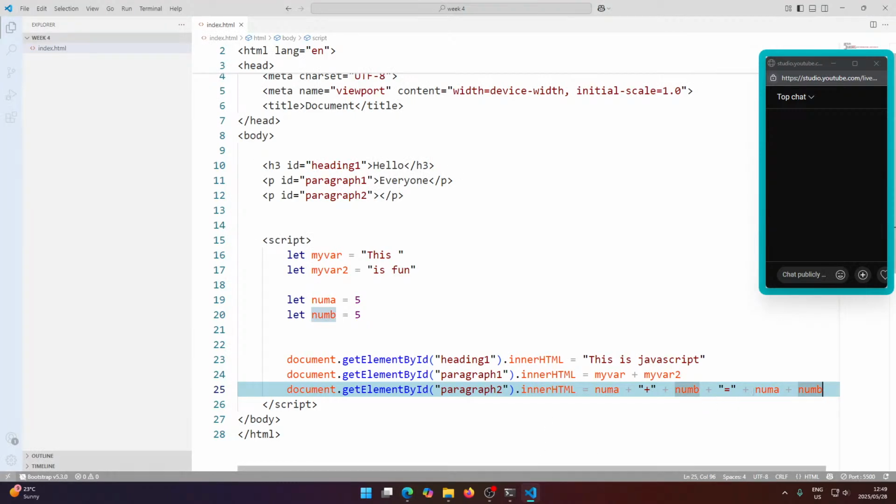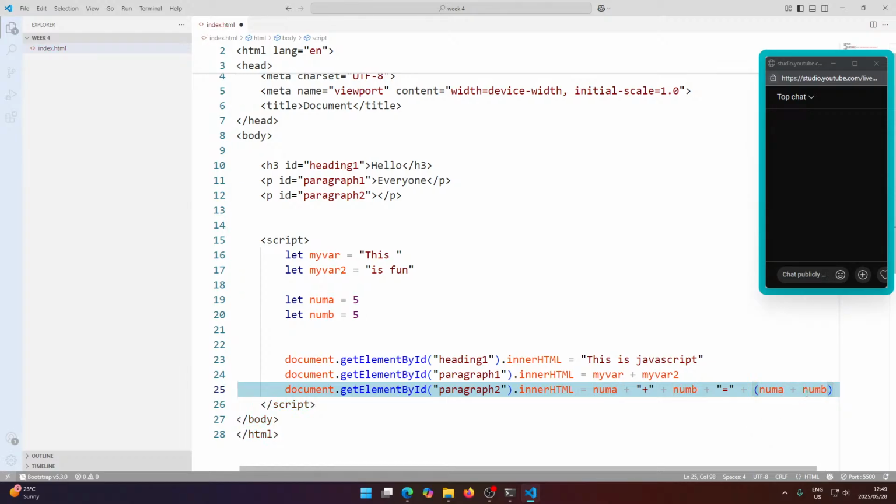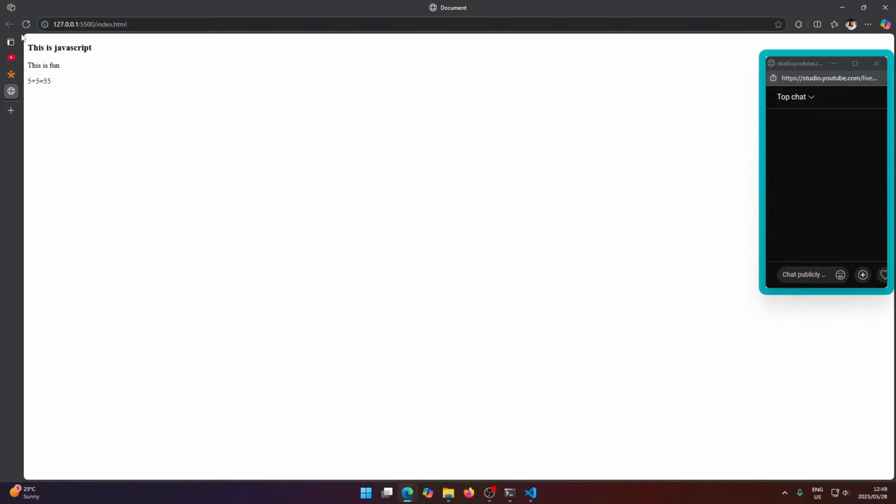So to solve this, we just surround this last part in brackets. And now all of this becomes a string. But before this can be turned into a string, it first does the sum inside here. And then once that sum is complete, it changes into a string as well. Let's head back and see if that worked. And no, it did not work.